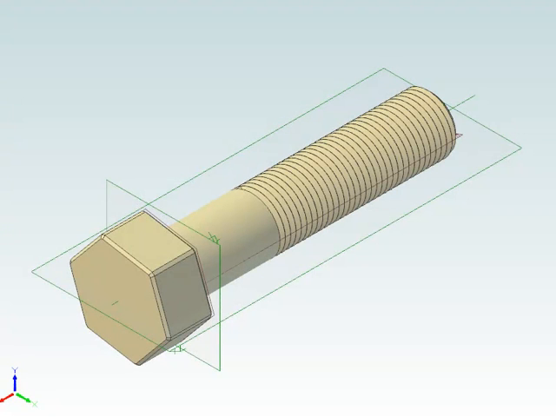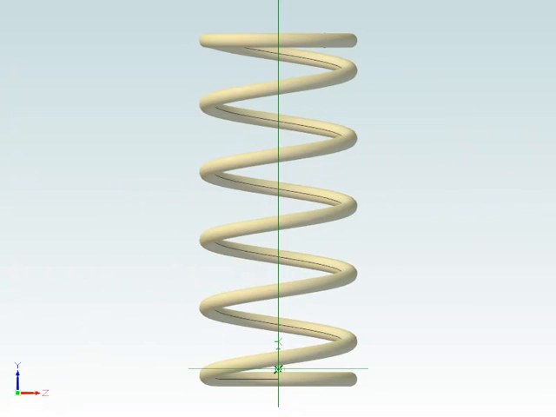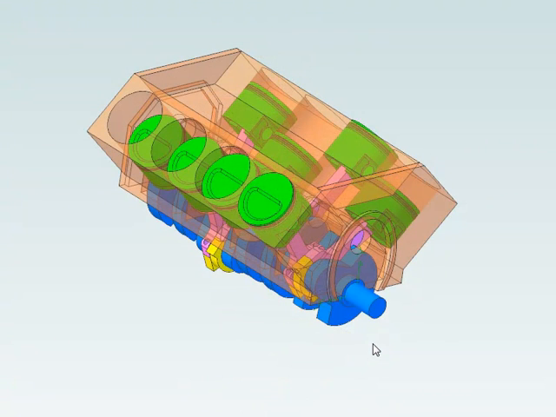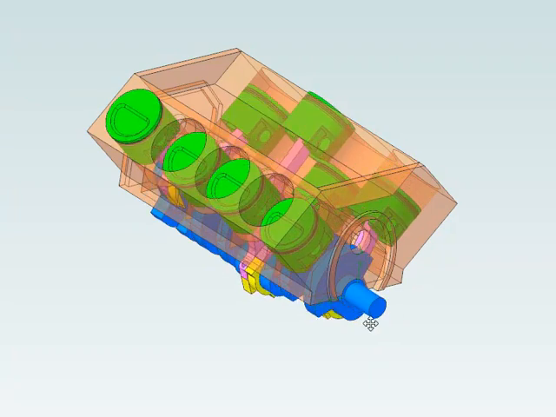You create 3D models in Alibre Design using two distinct methods: part design and assembly design. Part design is the process of creating models of individual components like bolts or springs. Assembly design is the process of relating those parts together to produce results like the model you see here. Notice that when I turn the crankshaft, the other parts respond appropriately.